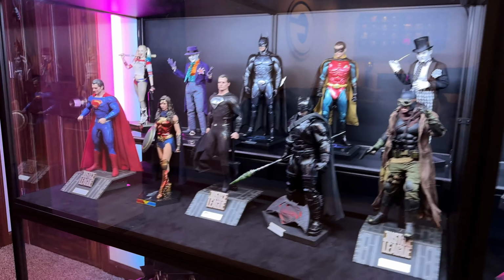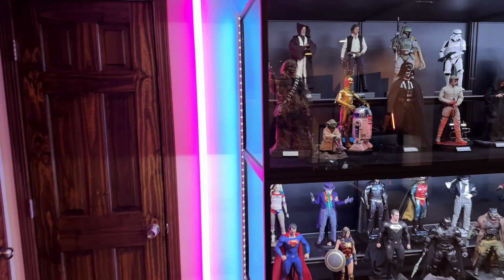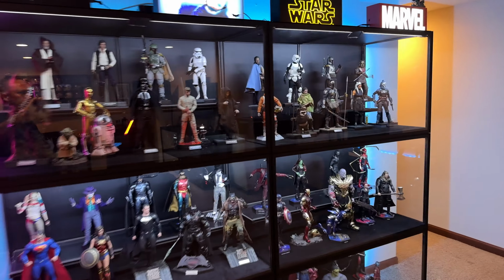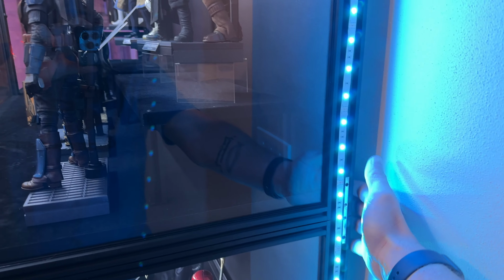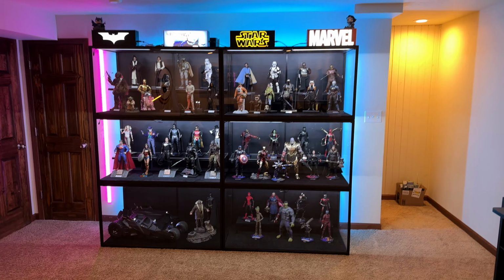But yeah, and then we moved the Govee light, the Glide back out here. So we have the pink and then we have the blue all around the cases. And it's just easier to get around it now too, so I can wire figures in here too. There's just a hole right here, but you can see I just have the LEDs going all the way around. And then when you're a step back, it looks a lot better. You just see that glow. So I really like that.